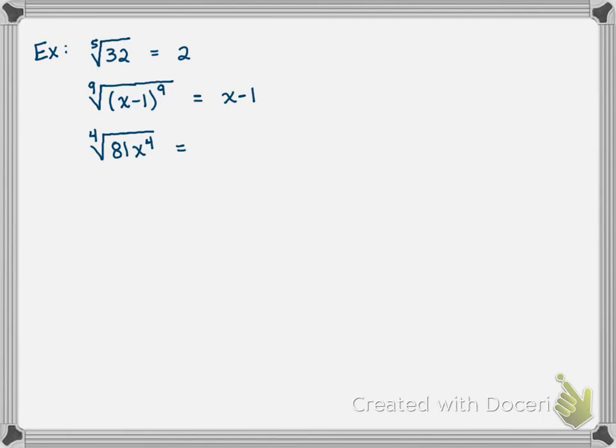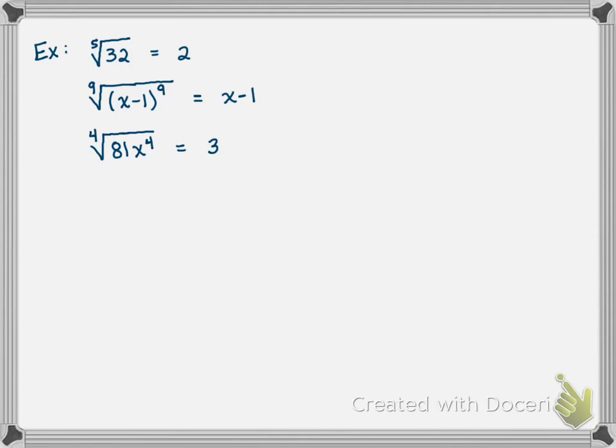So what's the fourth root of 81? Do you guys know that one? Yeah, it's 3. And we're going to talk about this a bit more tomorrow, but if you don't know those, that's totally fine. You just use your calculator and do the prime factorization, and then you can count up the factors and be like, oh, this is 2 to the fourth, so the fourth root of it is 2. So we'll see tomorrow. Prime factorization is going to be really helpful in simplifying the more complex ones.